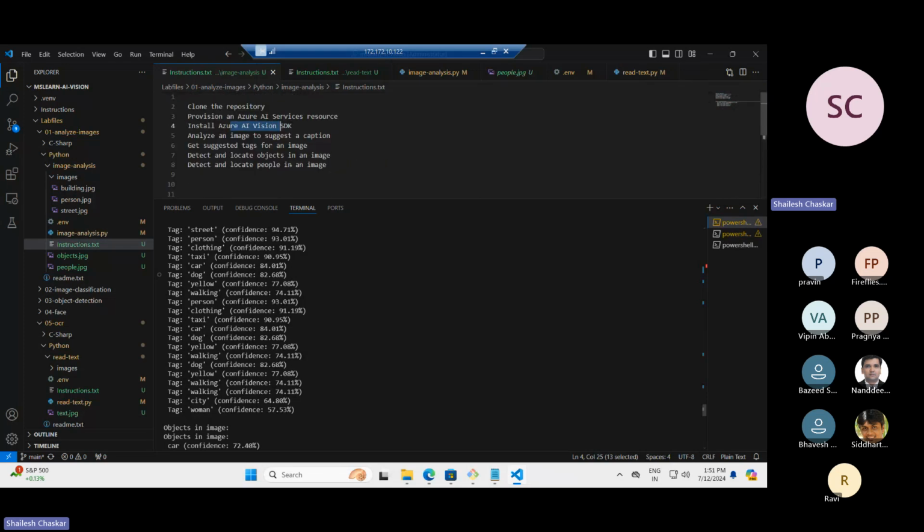These are the five that I had to install. We analyzed the image with a caption. We suggested the tags for it. We detected the objects, car, people, dog, and then we also located the people in the image. So these are the different features that we could analyze from the image. So that's the first demo about image analysis. Any questions, anyone?